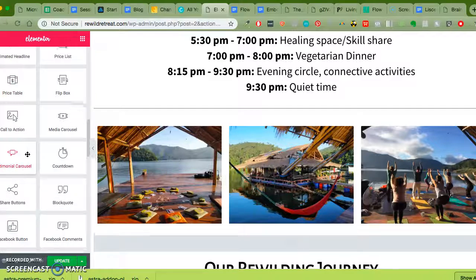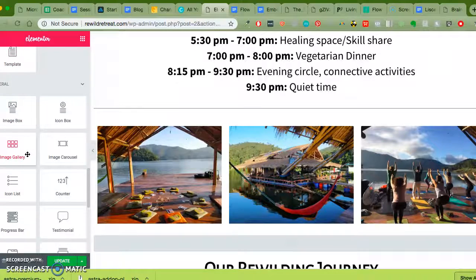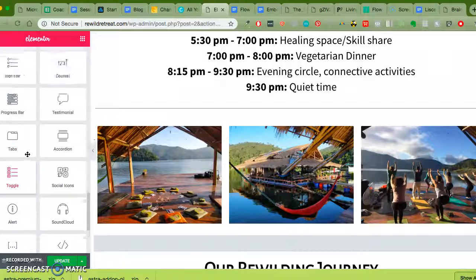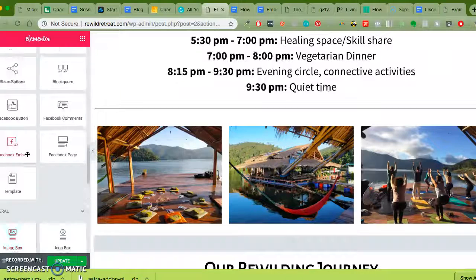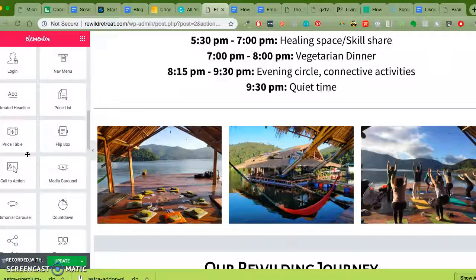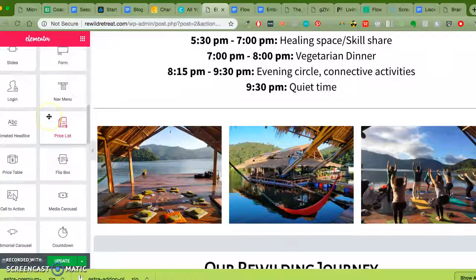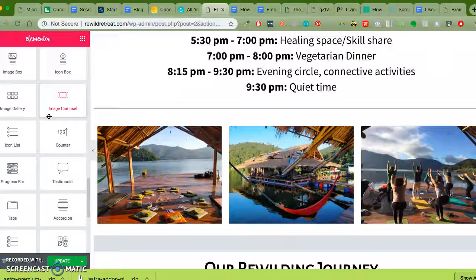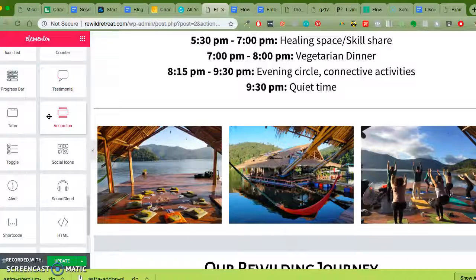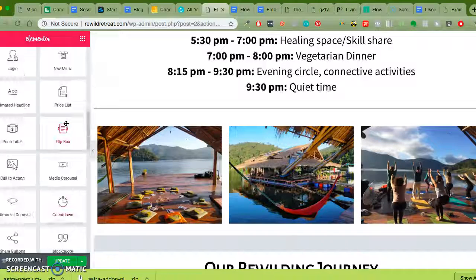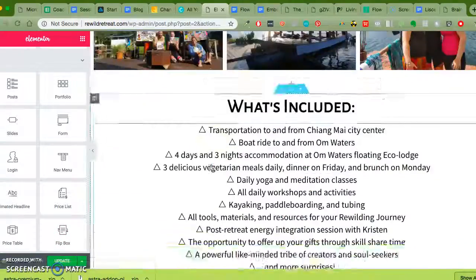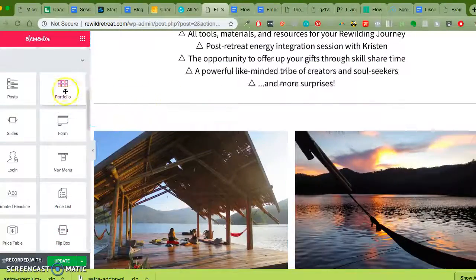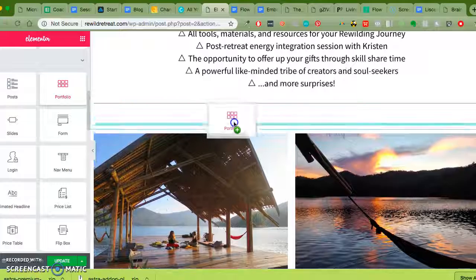There's a ton. I just installed the Elementor Pro, so there's extra things than I had before. Like this is all new, I think. Test running carousel. So that's just kind of the idea of how it goes. It's very visual, which I like. You just do it all right on the page, which is the same as Divi had, but this isn't nearly as messy as Divi was. It's very straightforward.